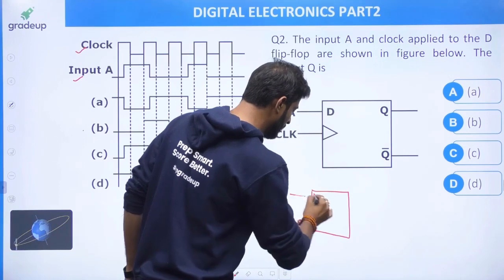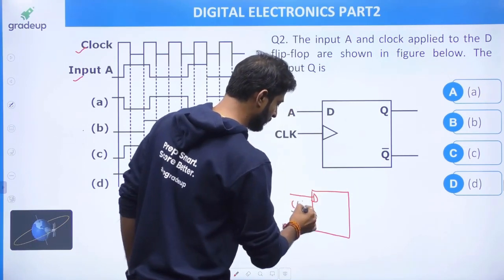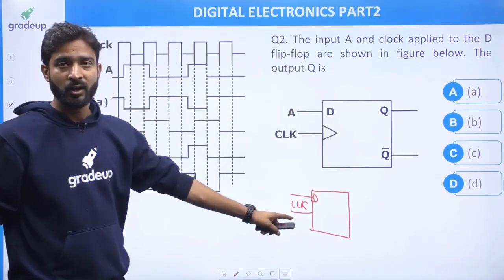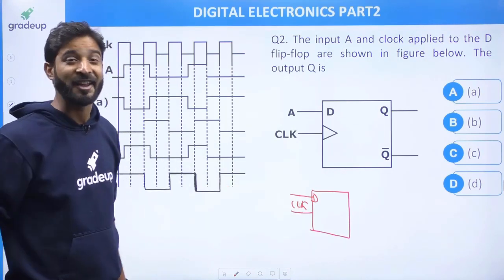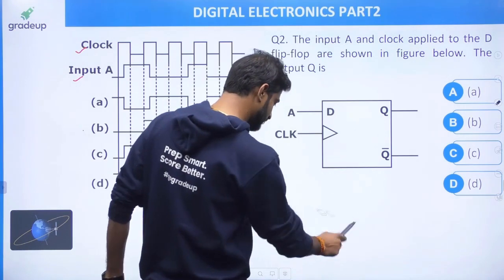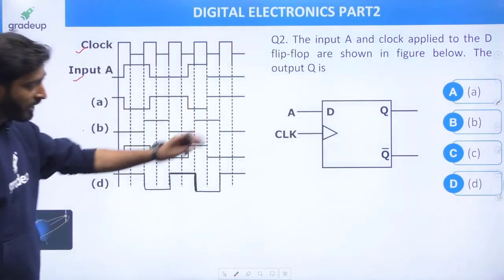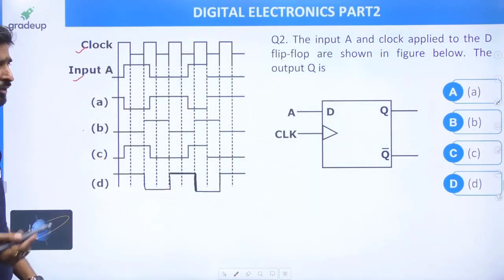If it is a D flip-flop and it is connected like this, it would be level triggered. If it is level triggered, then my dear friend, it is not a flip-flop. It is a latch. But now we know that it is a flip-flop. Yes, everybody has given the correct answer, of course.